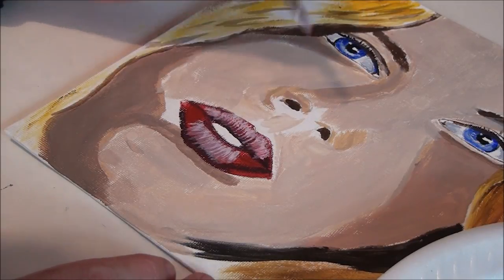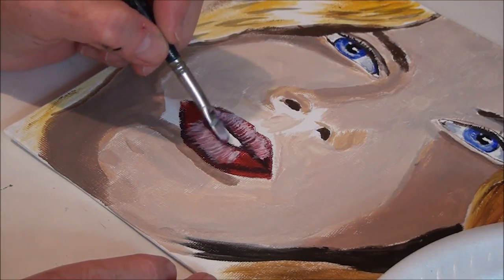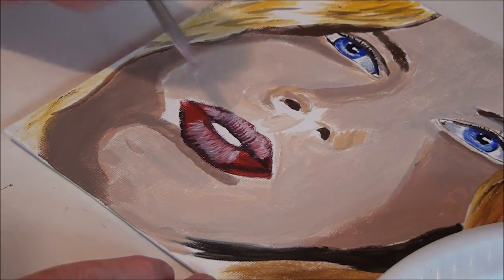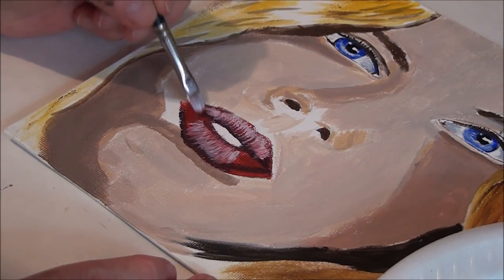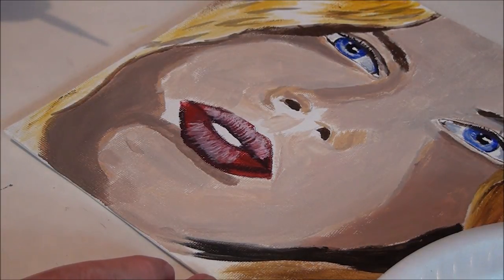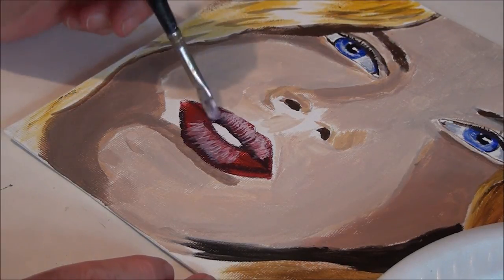Go back into the lips. A little bit here. Good. That way the highlight is not too bad. Now, let's see, does that look okay? Maybe I could bring that down a bit more over here.